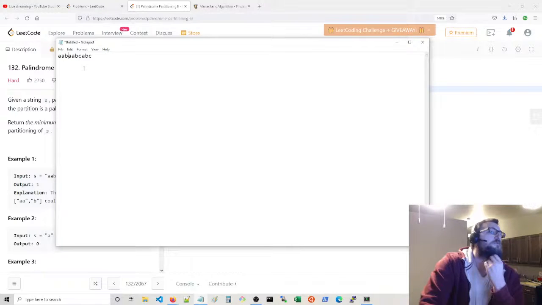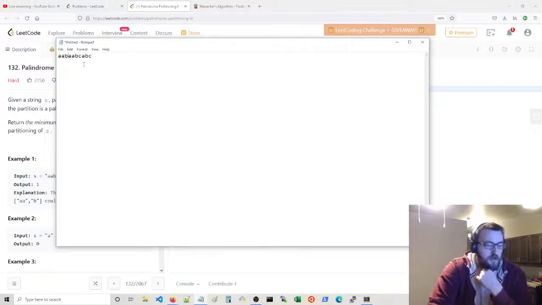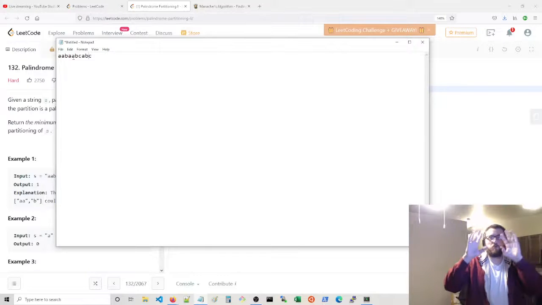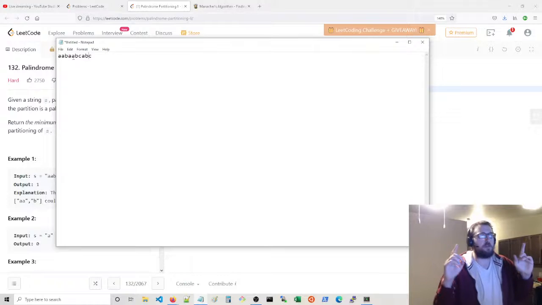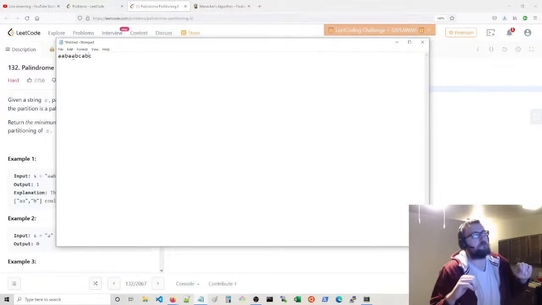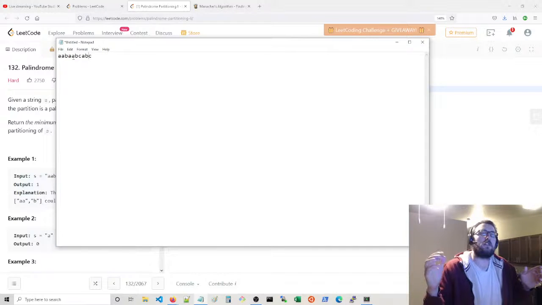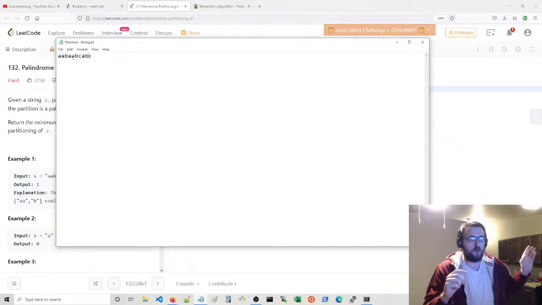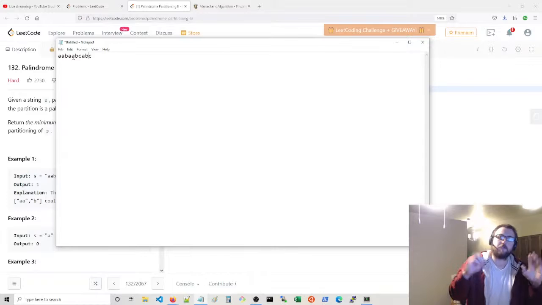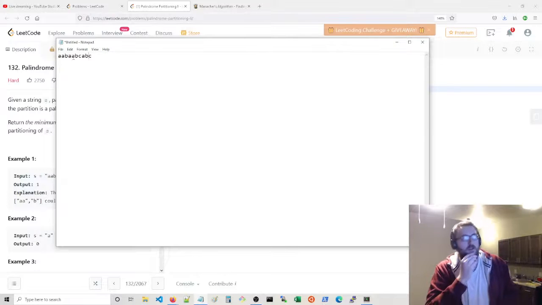What we could do is, we're going to maintain borders of our rightmost largest palindrome, right? That's the idea. If we break the right side, that's when we should update all of the values inside of that palindrome.